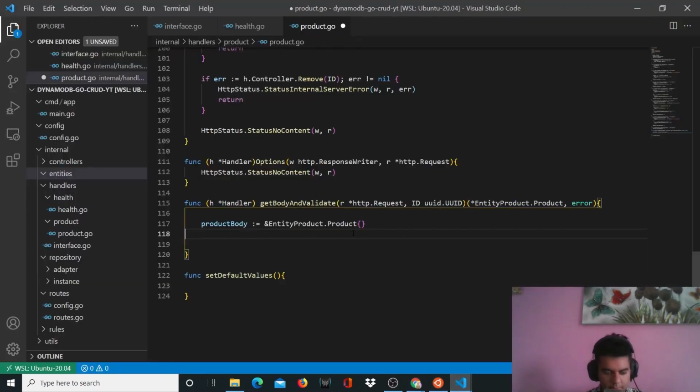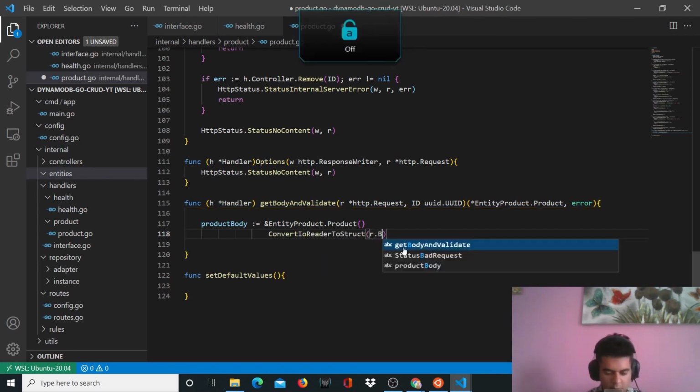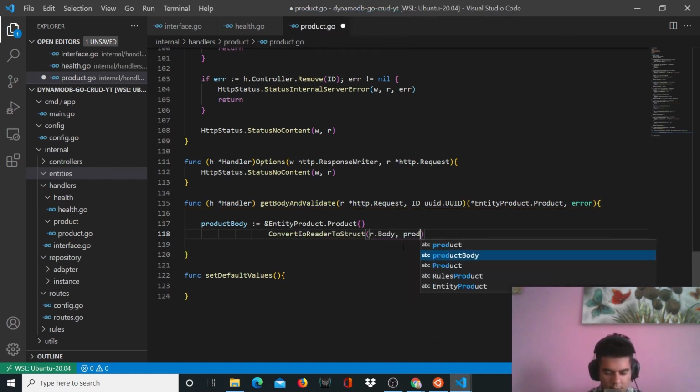How do you do it? You'll say convert IO reader to struct. You'll pass whatever you're getting in the request body, and you'll also pass this productBody interface.